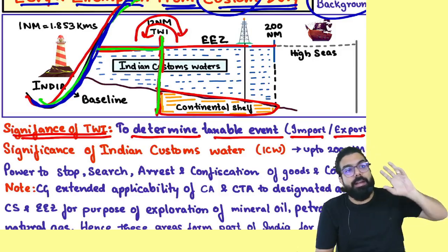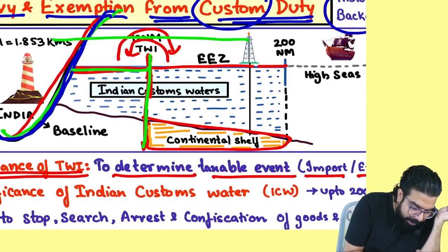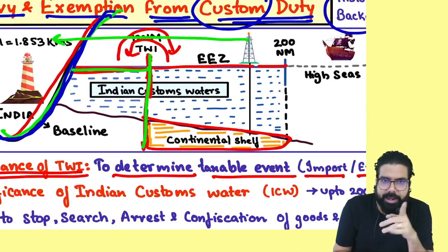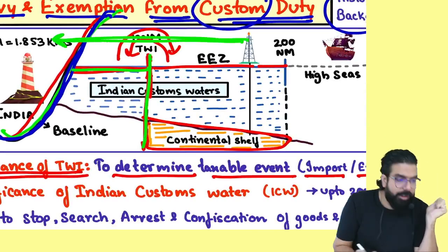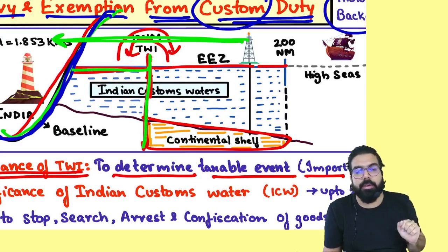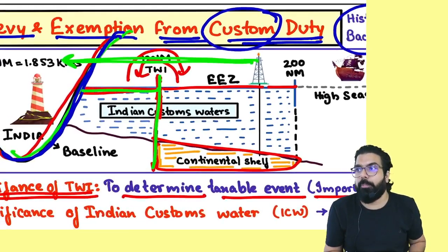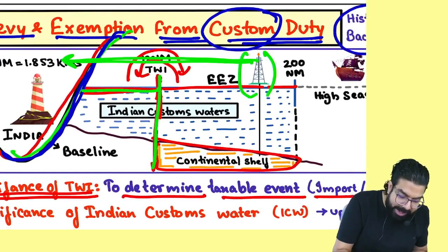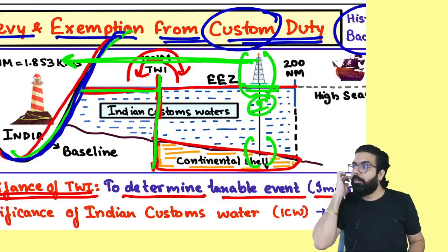If the government makes it so, tell me one thing now. If oil is coming from here to here, it is not India, right? Exclusive economic zone is not India. So oil is coming from here to here, it will be import. Yes or no? And hence the government did not want to call it import, and hence the government told this area where the oil fields are there will be deemed as what, everyone? India. Are we clear till here?